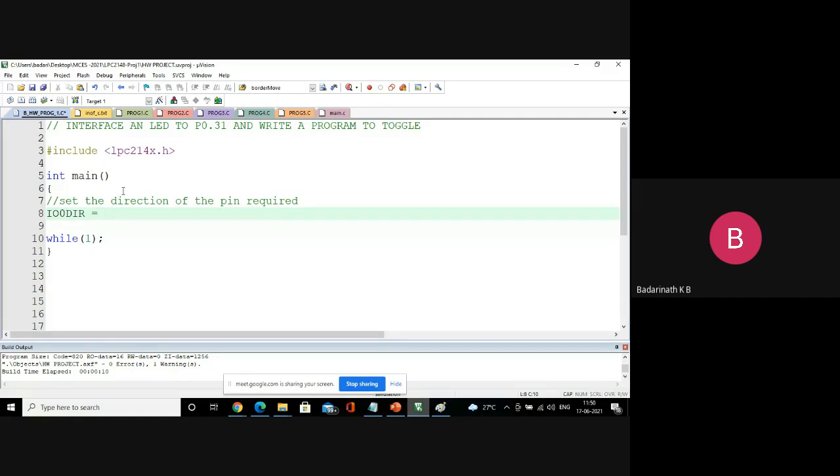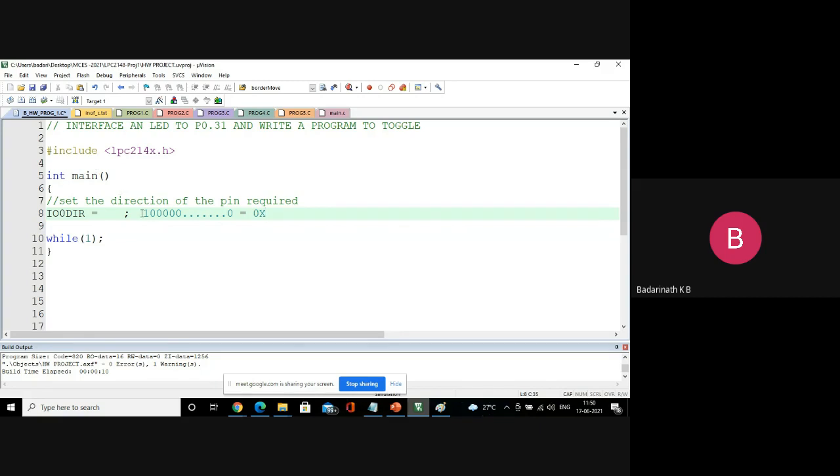Now what should I do? I have to set only one pin. There are 32 pins available. The last bit I have to make 1, and all the remaining pins up to the 0th bit I have to make 0. So this is equivalent in hexadecimal to what? 0x, and the leading digit is 1000, which means this digit becomes 8, followed by zeros: 0x80000000.